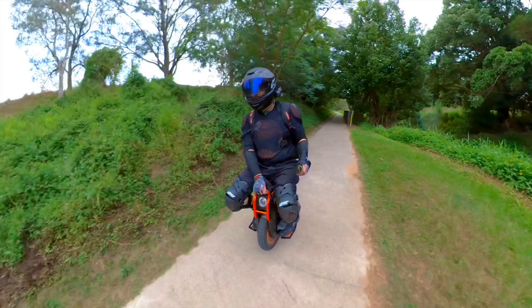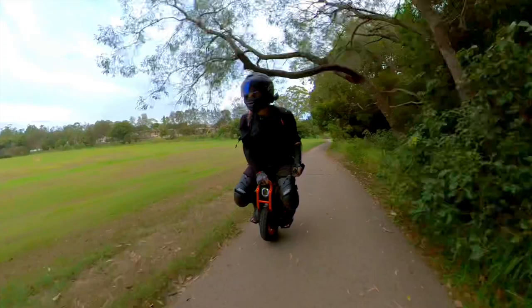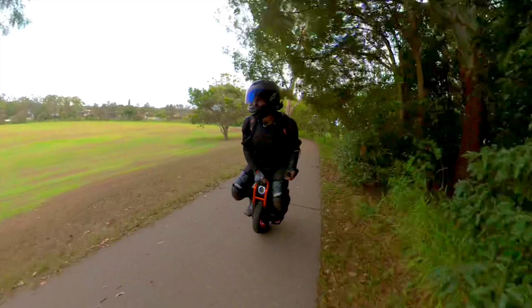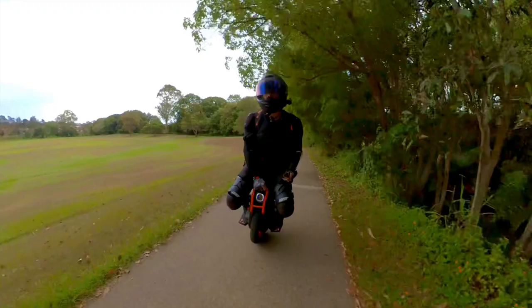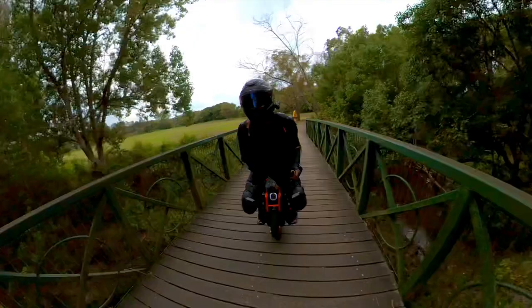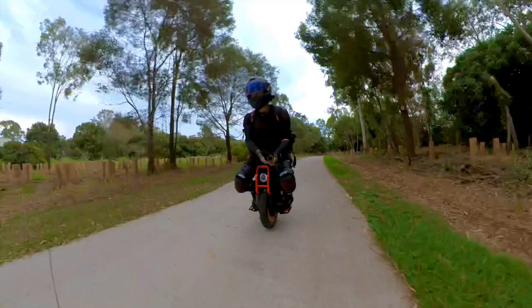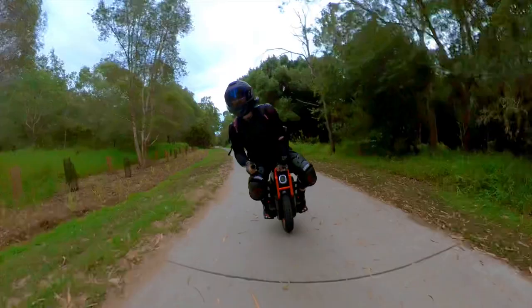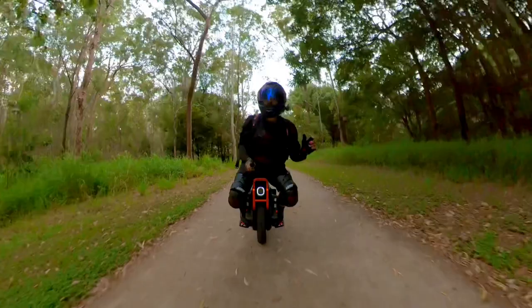I've got a new knobby tire and that's going to affect the range — all that tread, plus your PSI, what you're carrying, the weight — so many things come into it. You can't really expect the same thing in all conditions for every wheel. The thing that really stood out was the low battery performance. On my V11, if I get below 50% battery I have to limp it — you can't get near the top speed, you get a lot more tiltback, and you have to watch the way you ride it. At the end with the V11 I was really pushing to get it to 70 kilometers, limping around the block just to squeeze as much as I could.